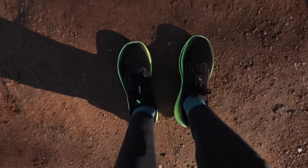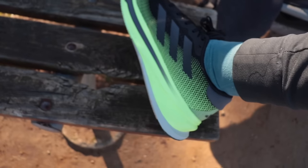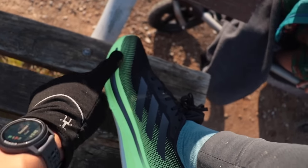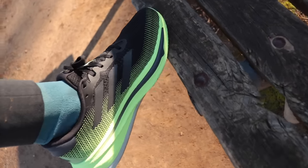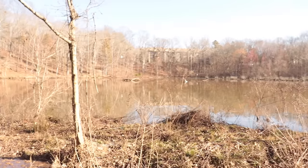This is a little bit of a confusing shoe so far. It's giving me some workhorse vibes, but then it also has this pep to it and you can feel the rocker up front. So I'm not really sure how we're gonna break this down. A little bit of a confusing shoe. Supernova Rise.